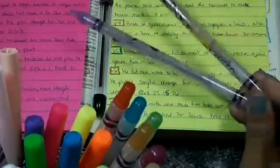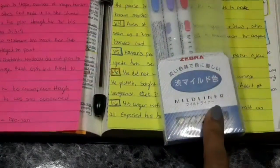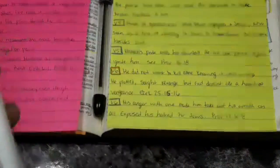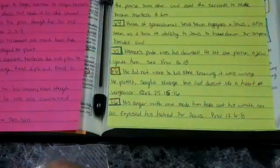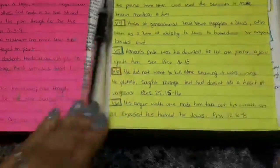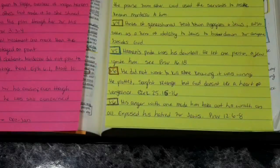Okay, so you guys know the usual tools that I use are the Crayola Twistable Colored Pencils, the Sharpie Smear Guard Highlighters. I use the Crayola Super Tips Markers as well, and the Zebra Mildliners. This is in the Cool Pack, if I'm not mistaken. So I'll be using these tools today. And then my Pentel RSVP 0.7mm pen. Hopefully this is zoomed in enough for you guys to see.